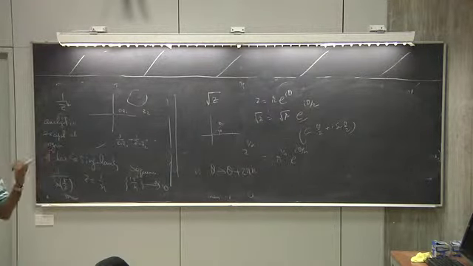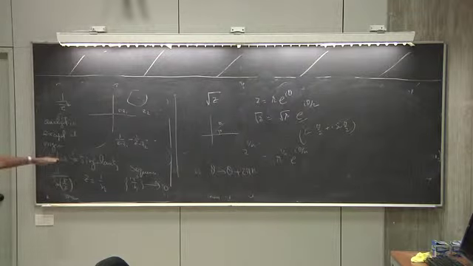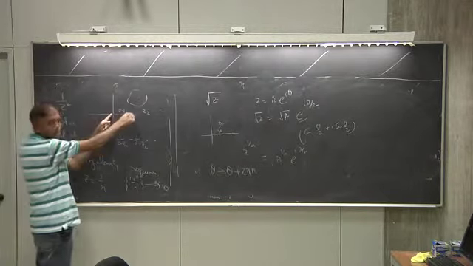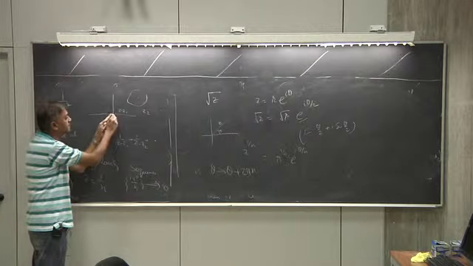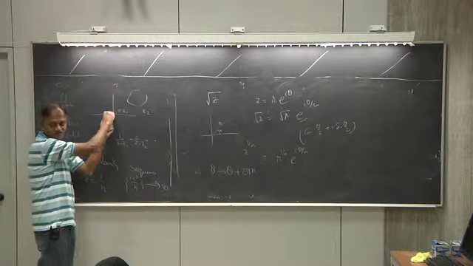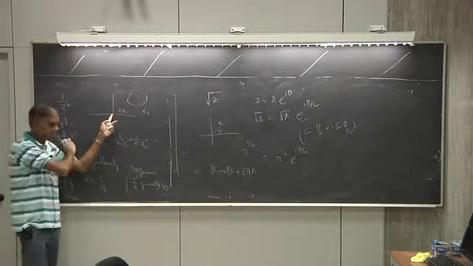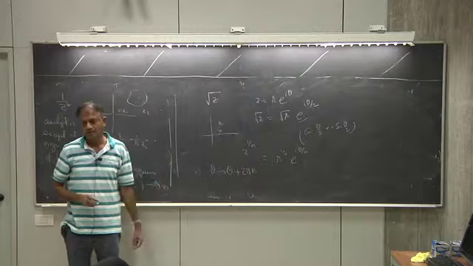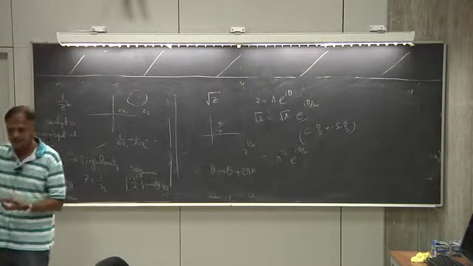So these are also singular, but of a different type. Here the singularity is not that it's multi-valued. You see, 1 over z to the k, where k is an integer, is not multi-valued. I mean, you go around and you will come back to the original value. Right? The only thing is that it blows up at the origin. So this is a different type of singularity. This one has to do with the multi-valuedness. The function itself is not defined.